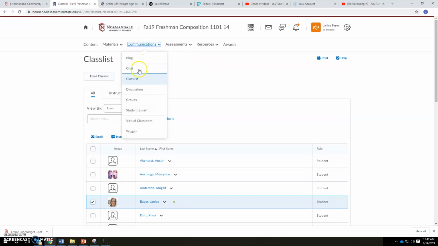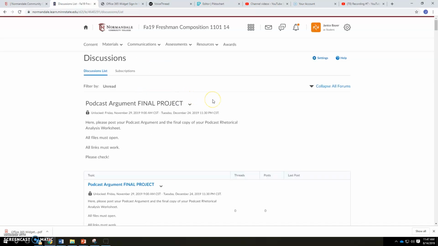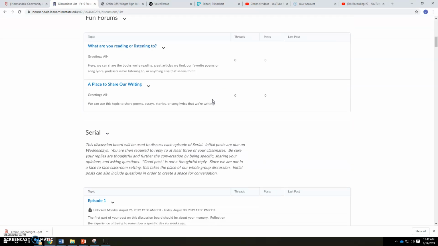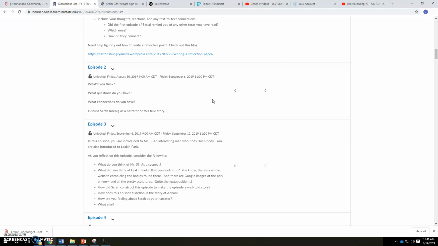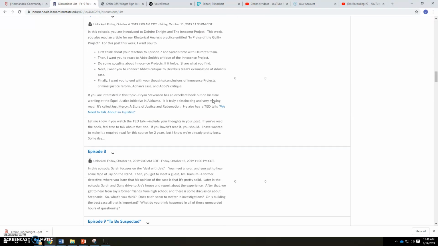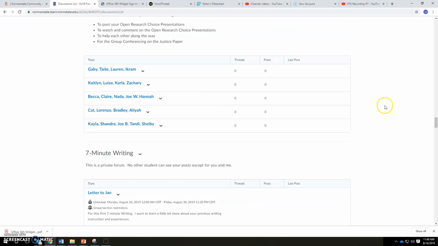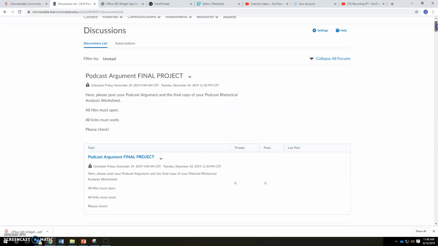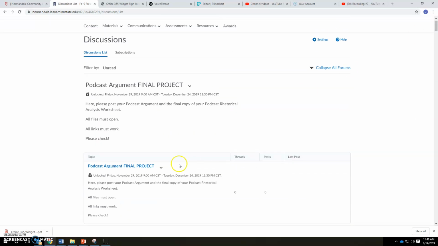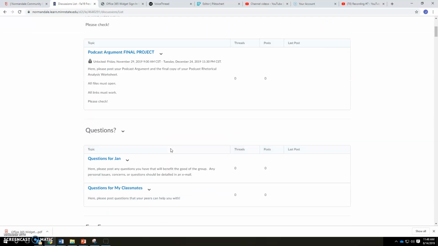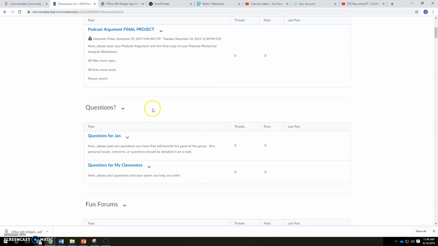Okay, another thing that's good in here, you can also get to the discussion boards this way, but the thing that's going to be hard about this is that every single discussion board that we have is here. So for the entire semester, which might feel overwhelming, so just know that you probably don't want to look at those right now. I do want to highlight a couple, and I will move these to the top so that they're the first thing you see once you go there.